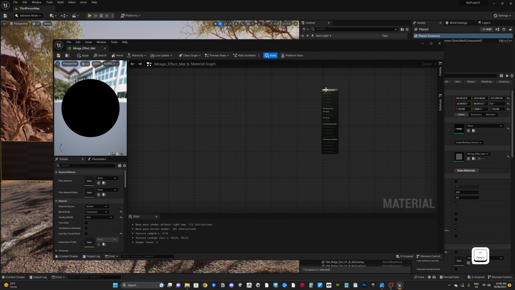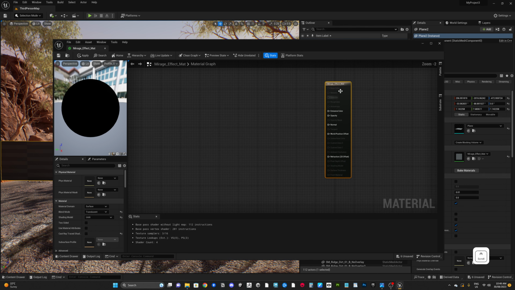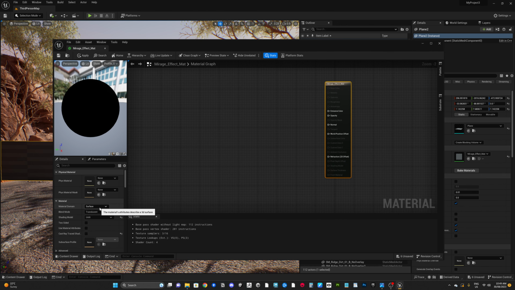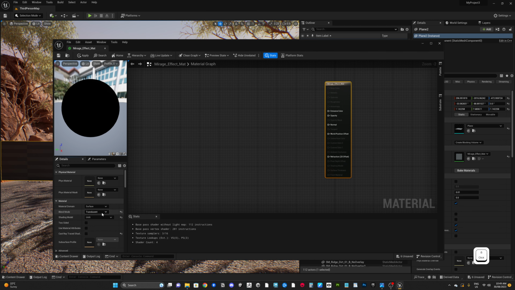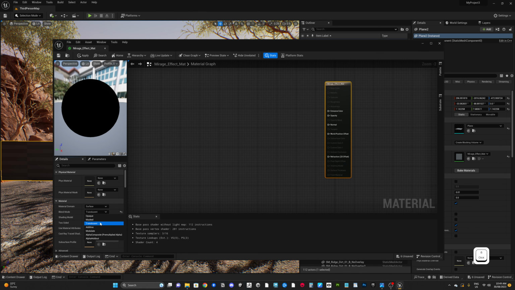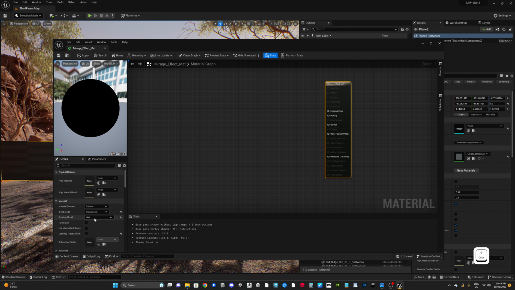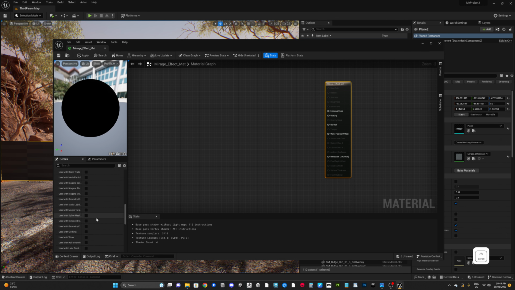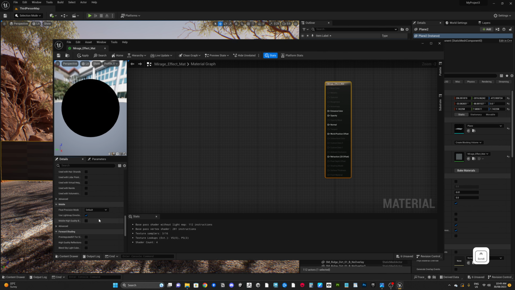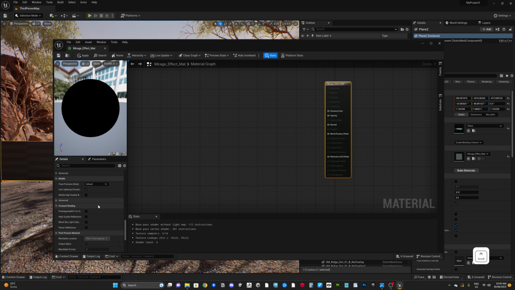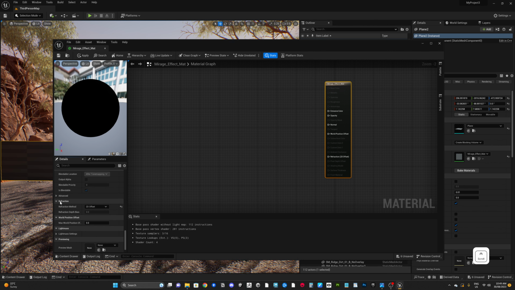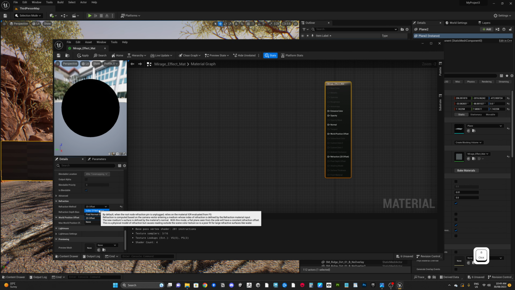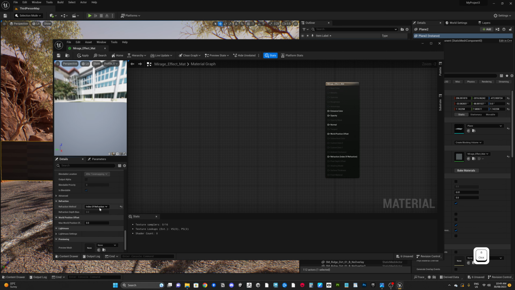Delete. So what we need is this material is a surface material in terms of the domain. Translucent is the setting for here. We're going to be leaving it unlit in terms of the options on this material. The other things that are important, this here is the next important part. Where it says refraction, by default, that material that we just loaded in will be set to index of refraction.